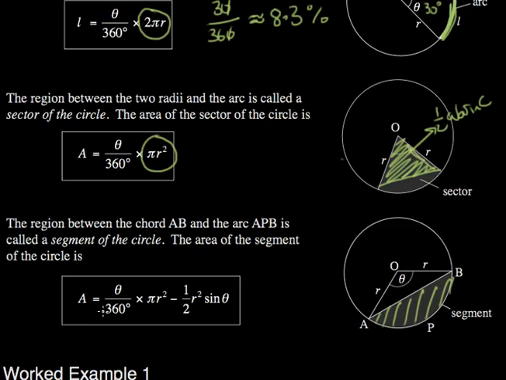So then to find the area of the segment is the area of the sector, which is over here, theta over 360 times pi r squared. And then you have to take away the triangle, which is a half AB sine C. And A and B are both R. So then that's why it becomes half R squared sine theta. You don't need to know this formula, but this is just something that you need to use to find the segment area here.